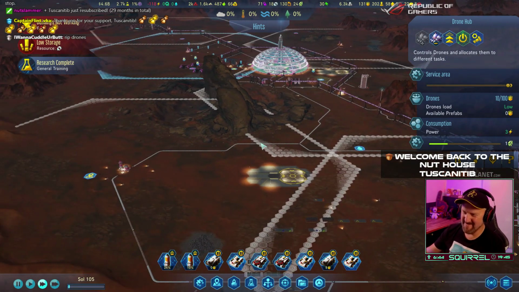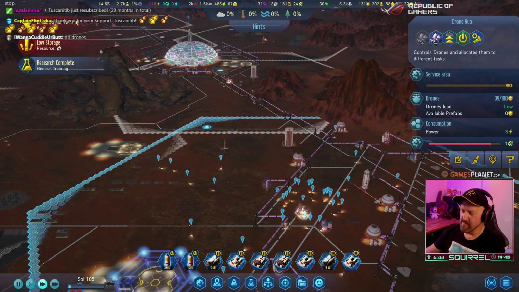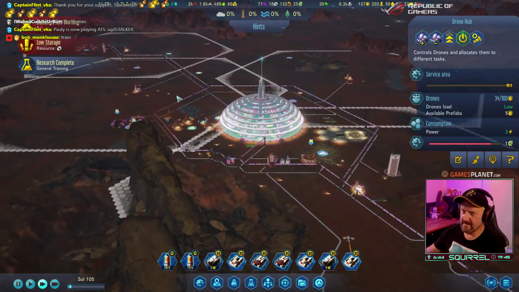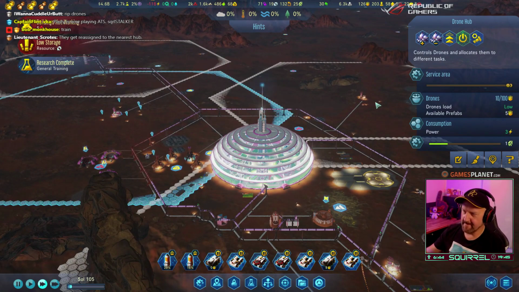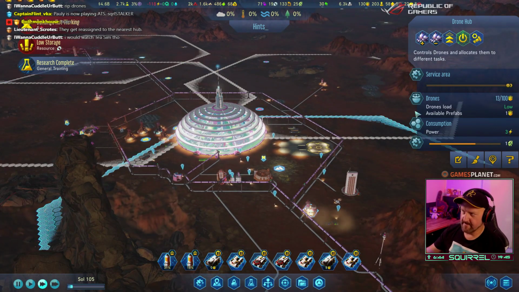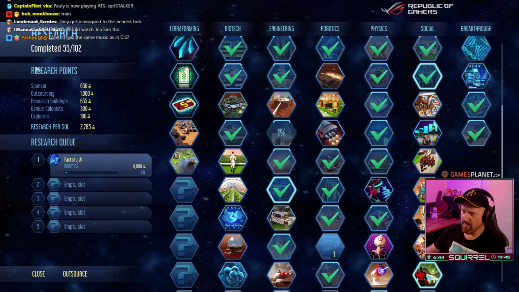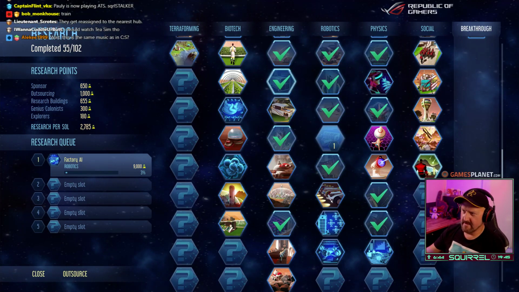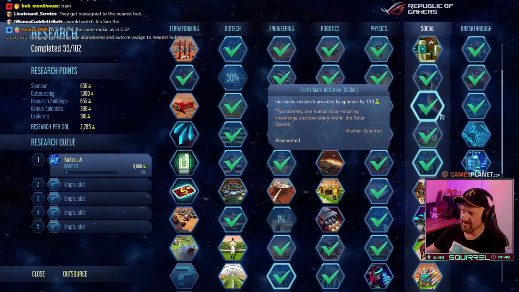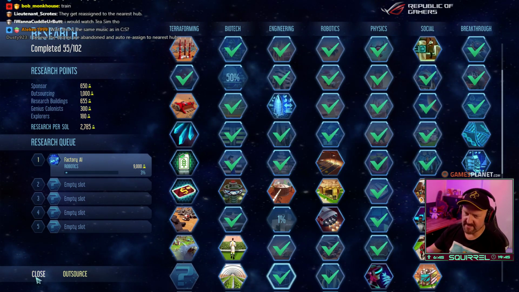Research complete. General training, who's he? I have no idea which one is general training. I think that was the specialist one. I think it was a social one. Colonists without specialization suffer a lower penalty at work. That's cool.